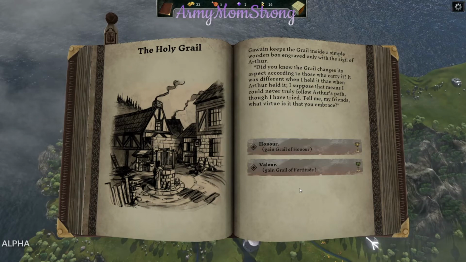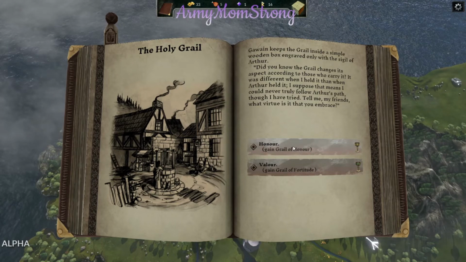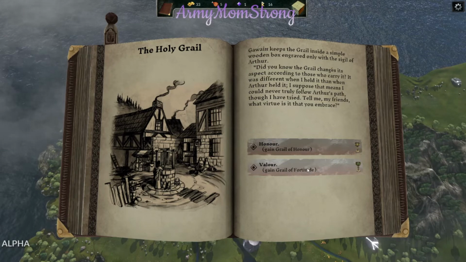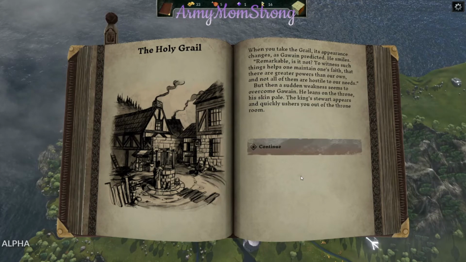It was different when I held it than when Arthur held it. I suppose that means I could never truly fulfill Arthur's path, though I have tried. Tell me, my friend, what virtue is it that you embrace? Honor, and we're going to gain Grail of Honor, or Valor. Let's do Valor. When you take the Grail, its appearance changes as Gawain predicted. He smiles. Remarkable, is it not?